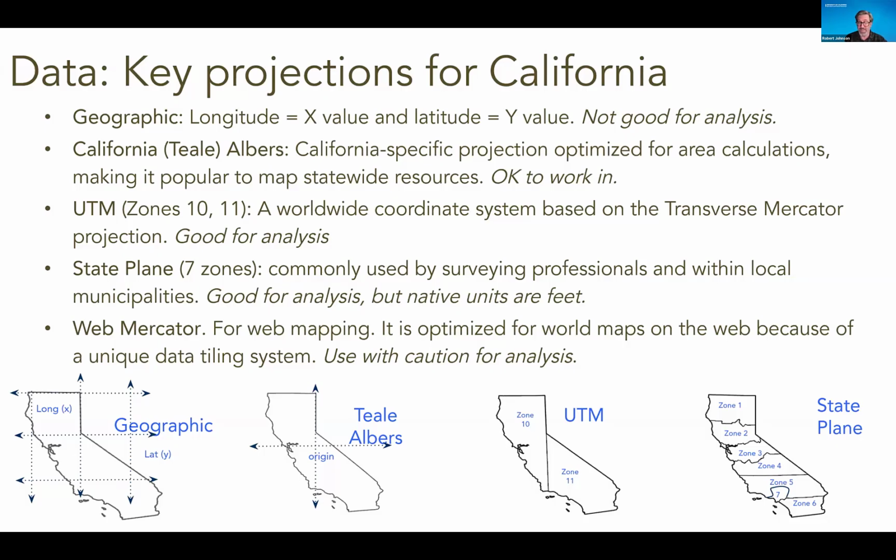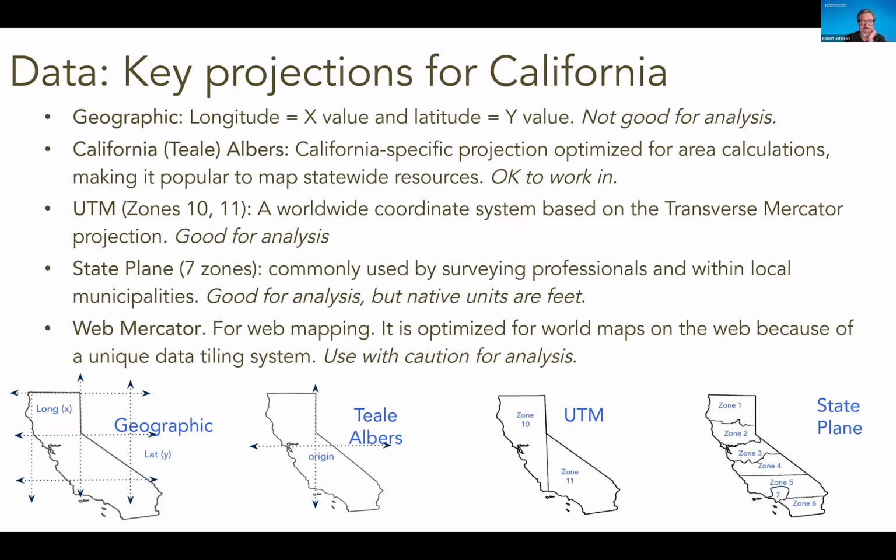It's not so great for doing analysis because your latitude and longitude are not going to give you consistent distances between objects on the Earth, as 1 degree of latitude is around 70 miles at the equator, and narrows down to nothing when you get to the poles. So it's not a consistent unit that you can easily compare things with.